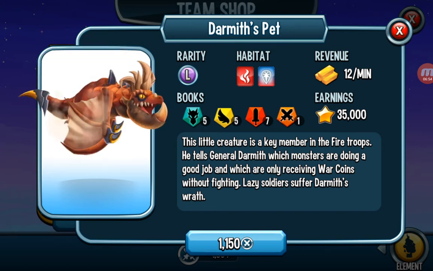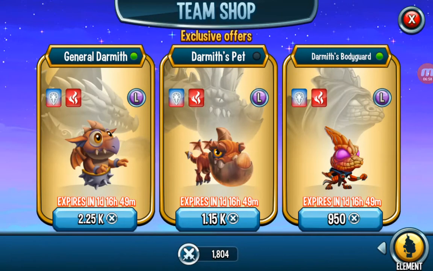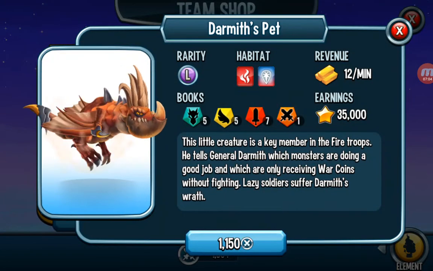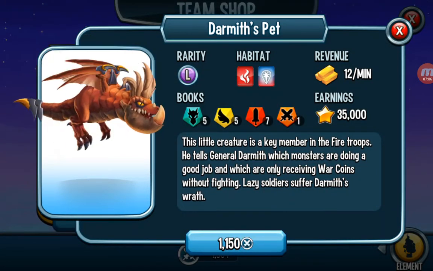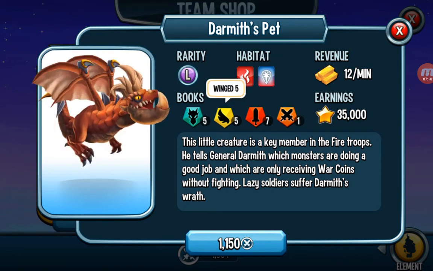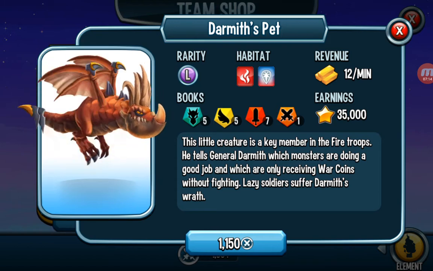Overall, if you're looking for an attacker but you don't want to spend 2 to 5 war coins on the General, you might just pick up Darmith's pet. He's also a pretty good attacker, and he's in the same books as his General, but he's also in the Winch books, so you can utilize this monster in more books.